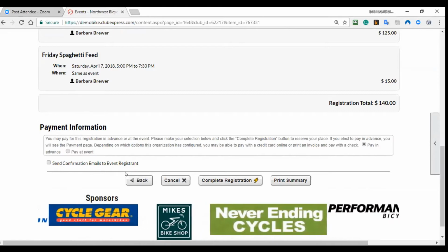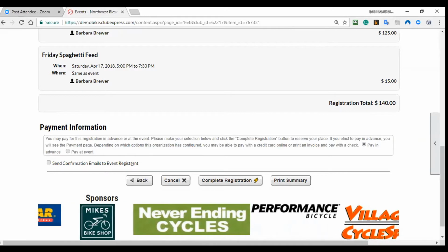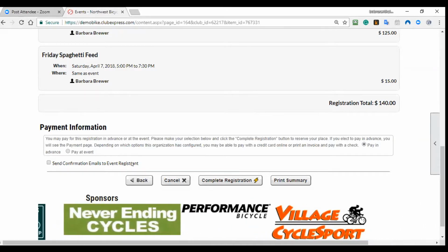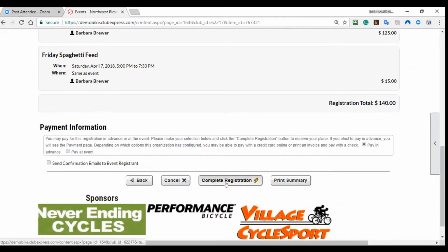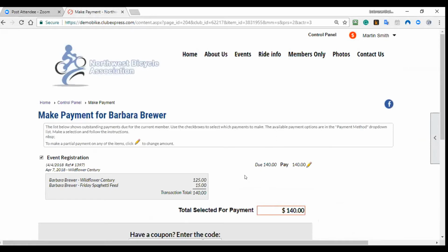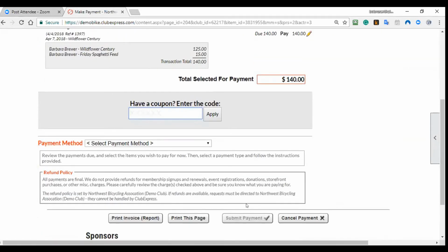Now, I said this is live. Now, I don't know. I pass out this login information to a lot of people as I do demonstrations. So if there's a live email address, I don't want someone to actually get an invoice by email and not know what it is, so I'm unchecking that. Registration's been saved. We support discount coupons.